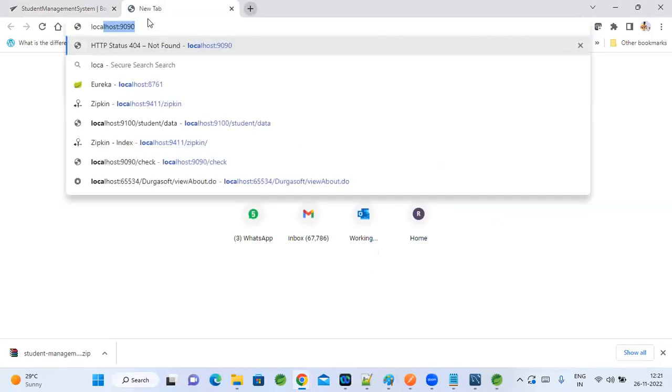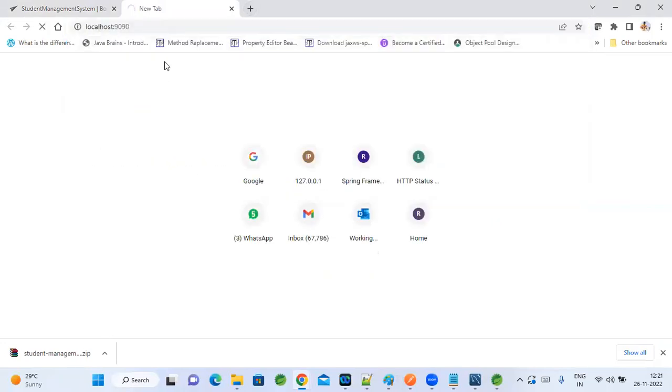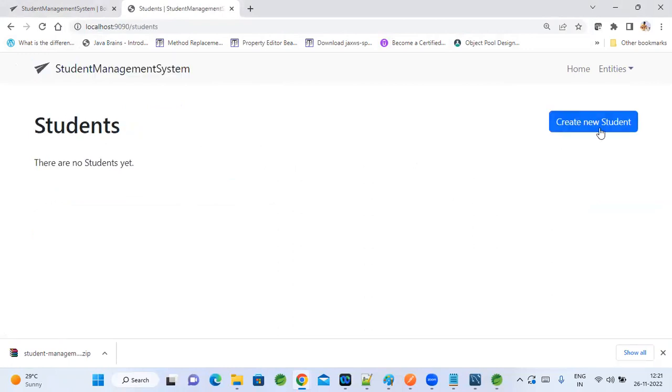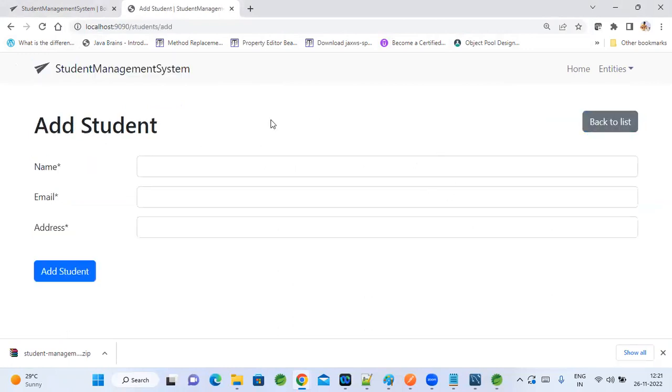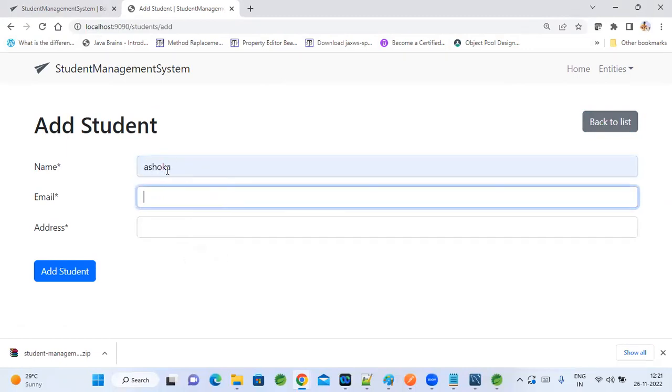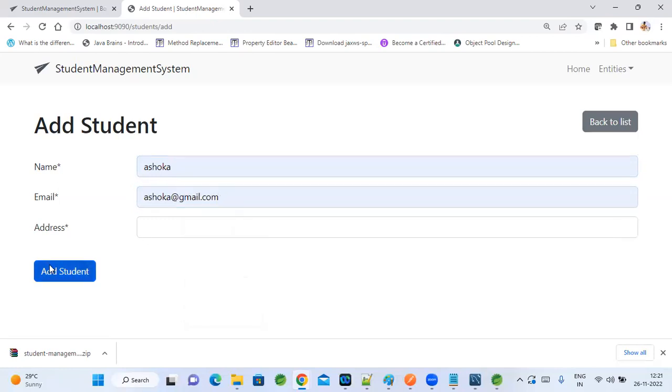Localhost 9090. See, one student management system application is generated with this code, UI also generated. Okay, anyway, the tool gave that support, we are using it. See all these buttons, fields, everything the tool gave. Now let me register a user. Email, add student.